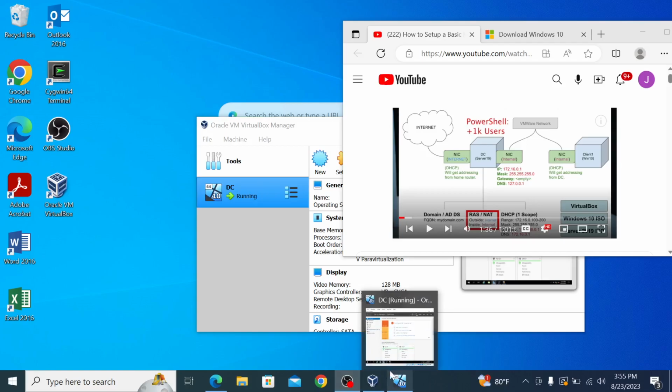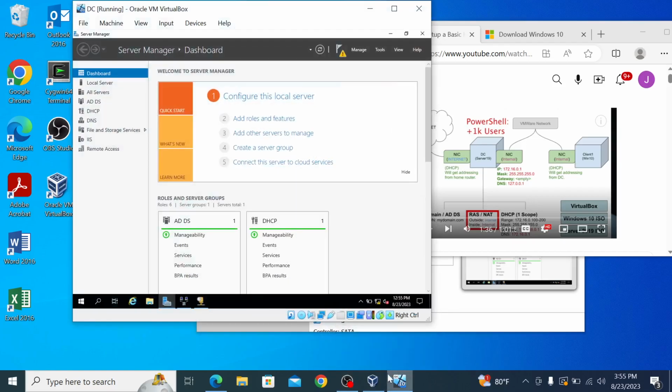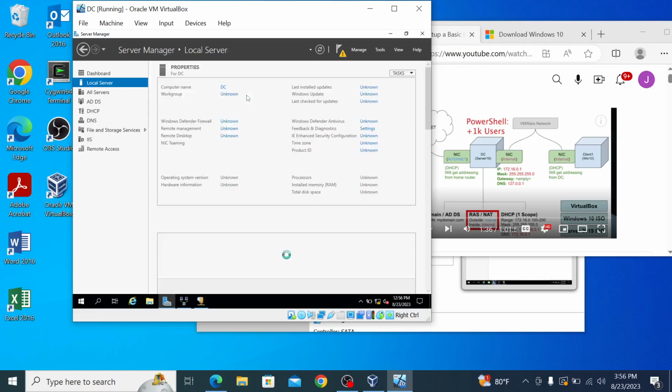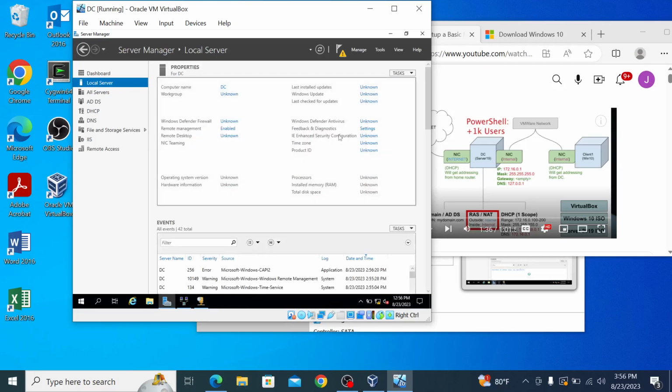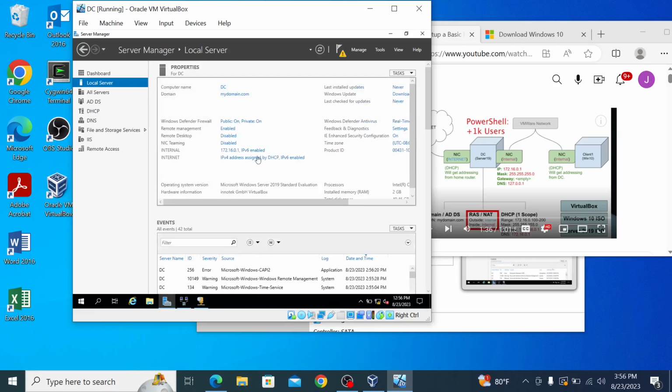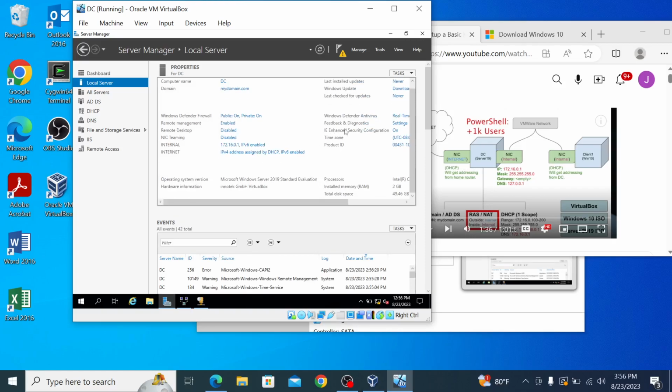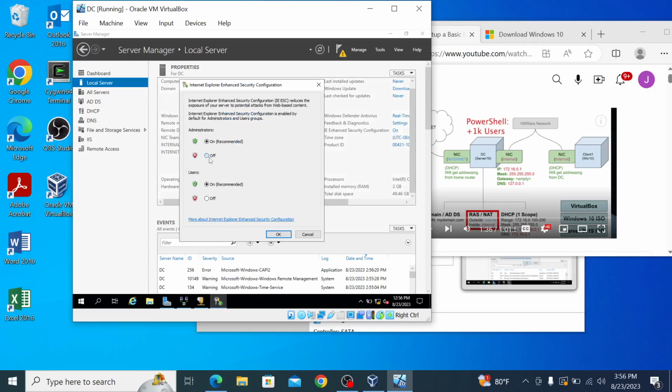Where's our virtual machine? Before we go to the internet, we need to turn this off, both of them off.